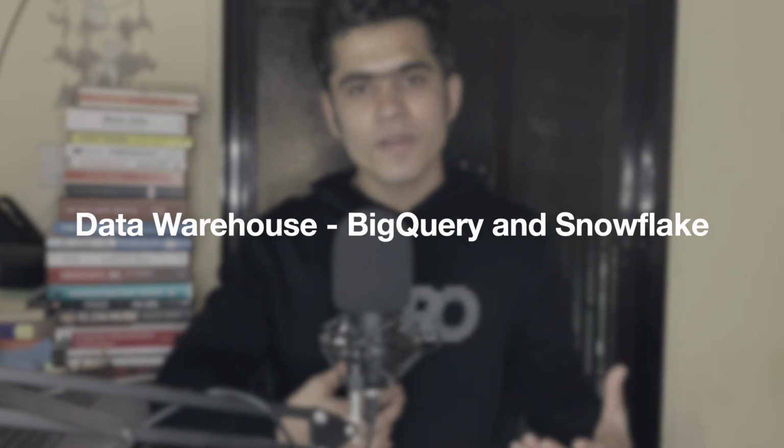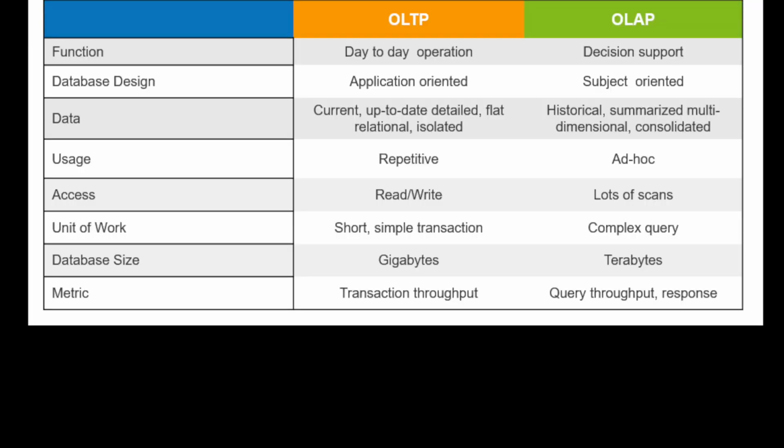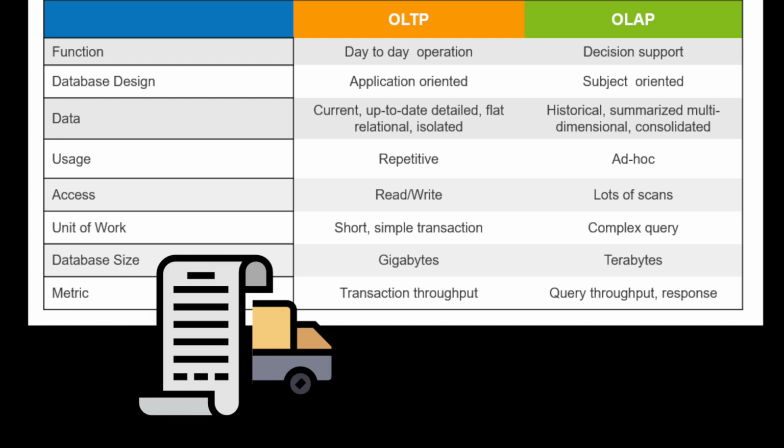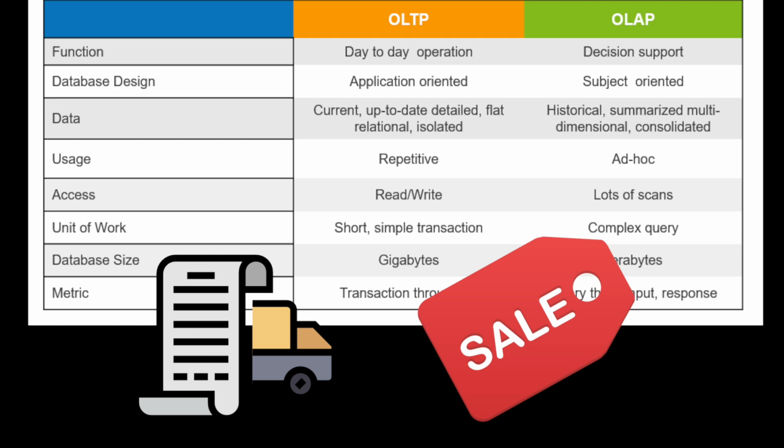Number 3 on the list is learning about data warehouse, mainly Snowflake and BigQuery. Data warehouses are used for analytical work. So in the SQL, we have two things: OLTP, online transactional processing, and OLAP, online analytical processing. OLTP is used for fast insert, update or transaction related jobs such as capturing customer order information, updating status of the order. OLTP is not good for working with large amount of historical data, such as if you want to compare product sale of this year with the last year, then it will take a lot of time on OLTP because it is not designed for such work.